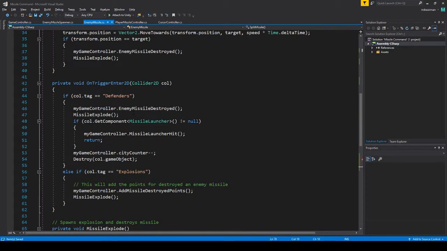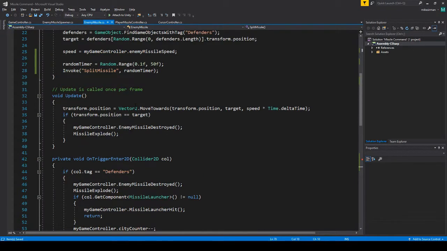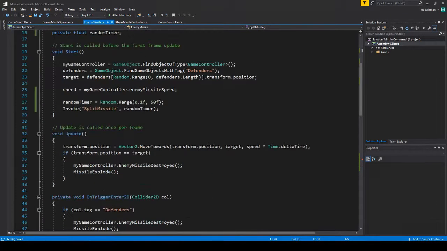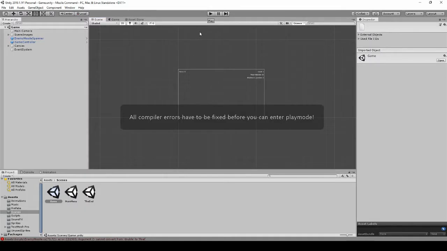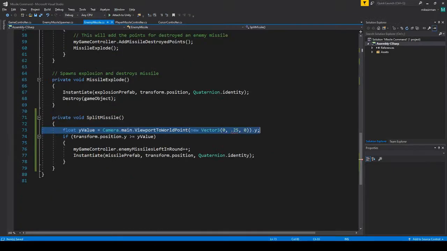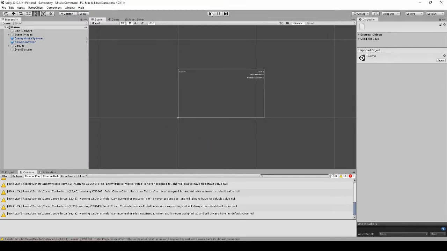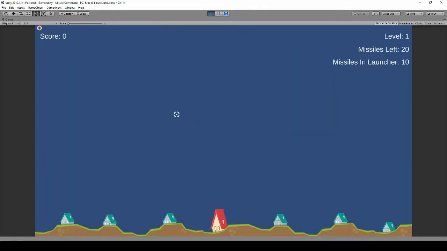So you know what, let's go back to our random range. Let's set this really low. I'll set it to, let's say 15. And we try our game again. Oh, what's this? Oh, I forgot the F. So if we try it now, it's going to have a really high chance to split, but we shouldn't see any split, say probably below like here.